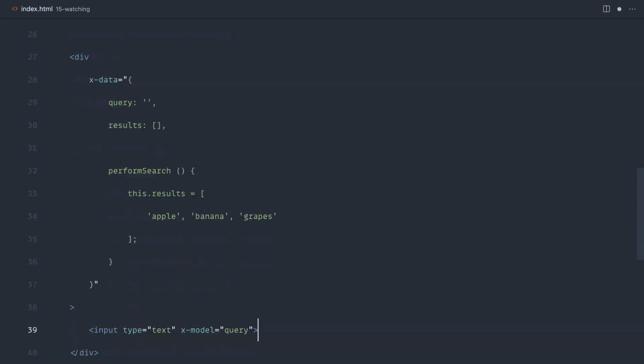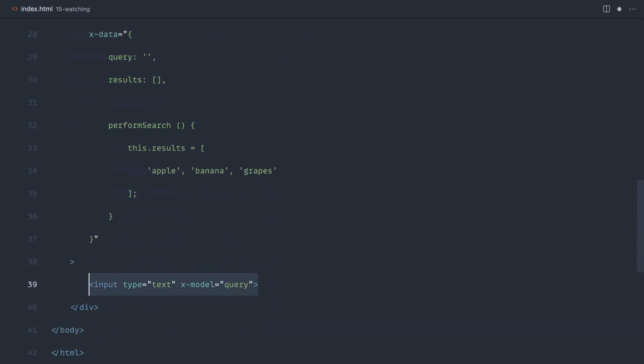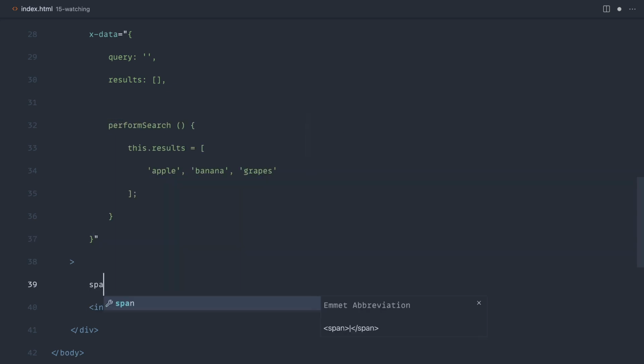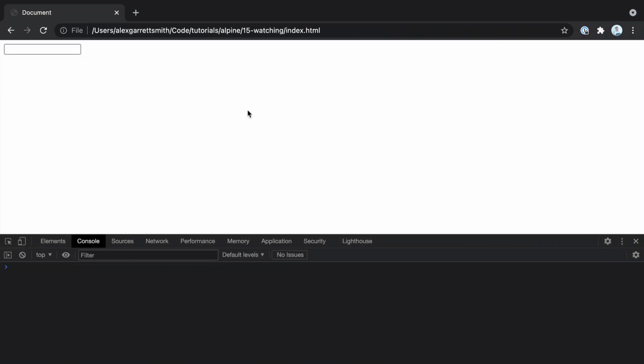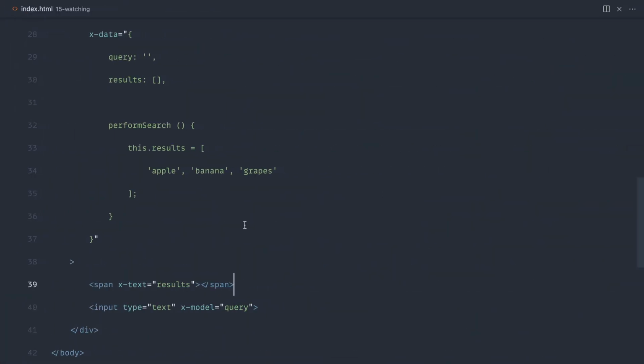That will do. Okay, so when we go ahead and start typing, that is when we want to perform the search. We want this to be like an instant search. So let's go ahead and just really roughly output the results. We're not actually going to iterate through them. So let's say results, and let's go over and give that a refresh. So when I start typing in here, I want the search to perform instantly.